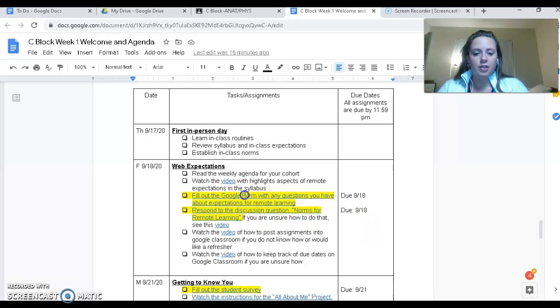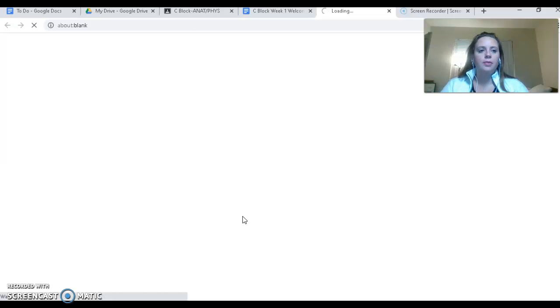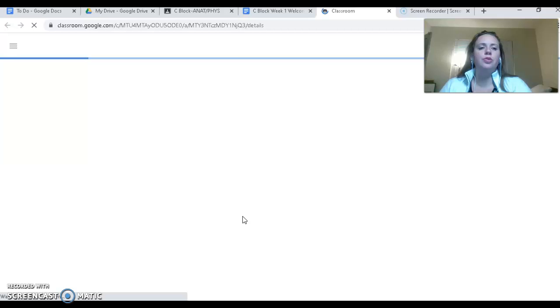So what I can do is click on the hyperlink. And the link comes up, and it will bring me right to the assignment in Google Classroom. That way you don't have to click on the classwork tab and try to figure out what assignment is which.